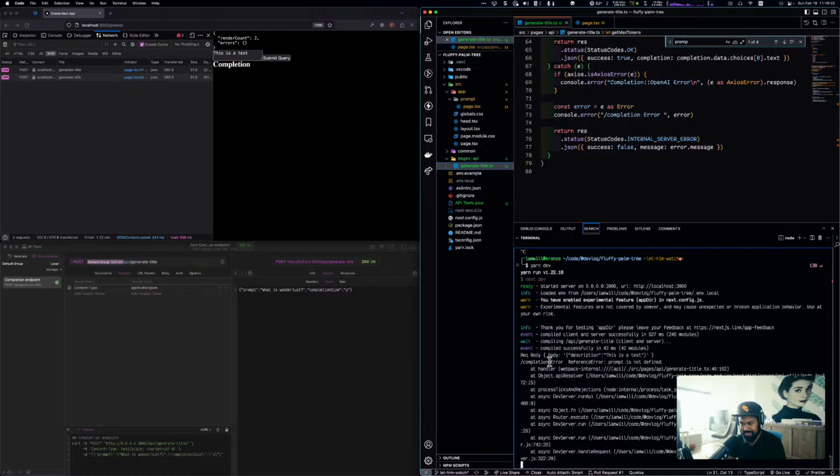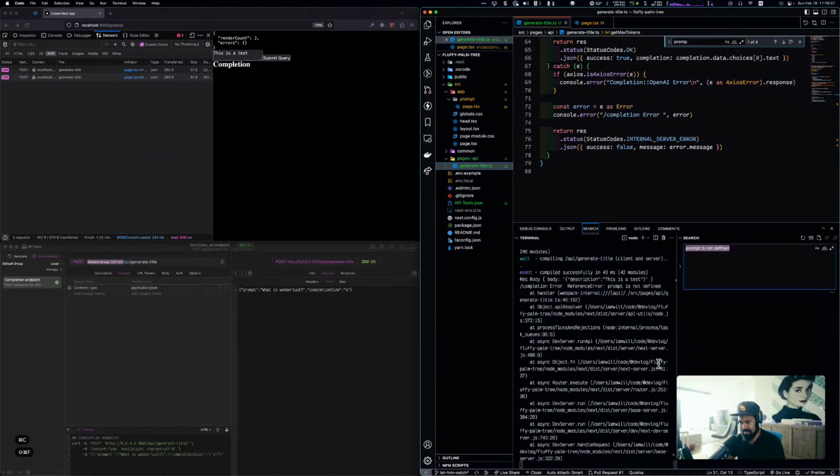Where is the error? I just saw it. Okay, here we are. Okay. Where is this error coming from? Completion error. I don't even have a slash completion. But maybe I do have a word in here somewhere with slash completion.